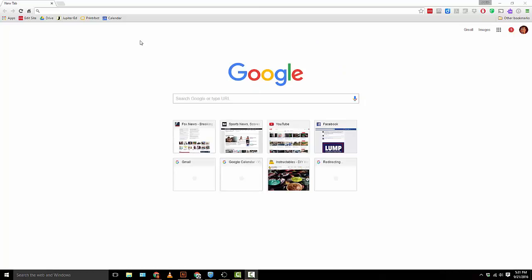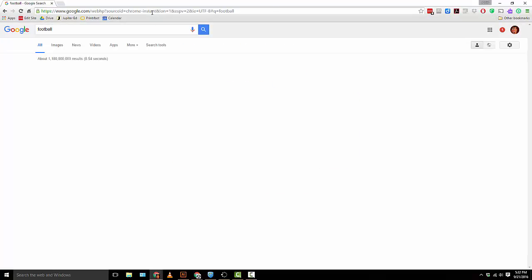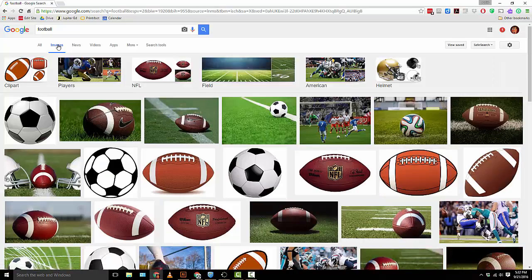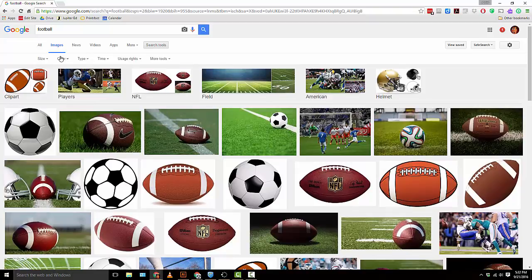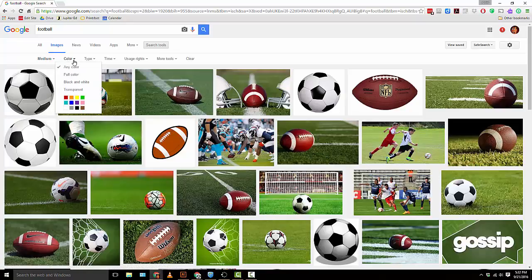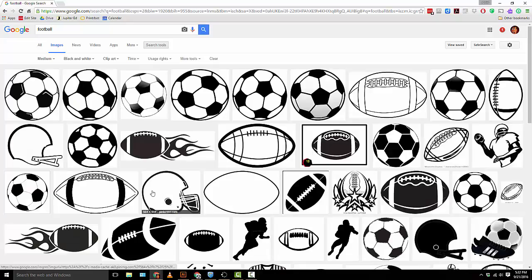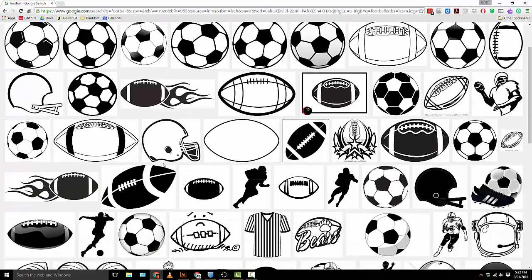For this next part, we are going to hop over to Google, and we're going to find a piece of clip art that has something to do with something that we like, an interest, a hobby, whatever. For example, if you are a football guy, click football. I'm going to change the search so that I'm looking at images, and refine this search even further. I'm going to come over to search tools. I'm going to click on size and look for at least a medium-sized image. Then I'm going to go to color and click on black and white. And then I'm going to go to type and choose clip art.